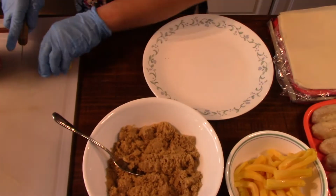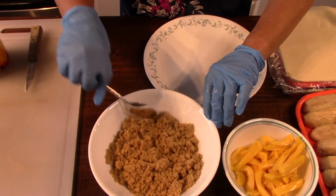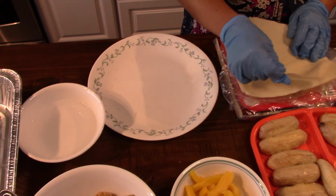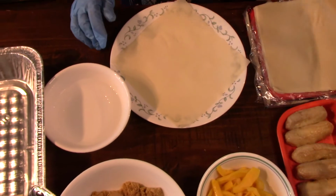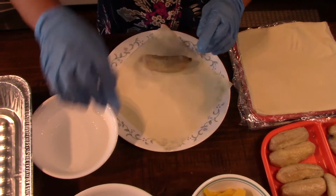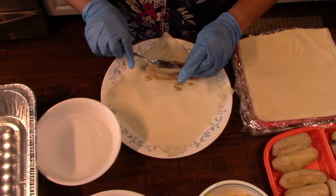Okay? And then, since this is going to be glazed, so we will be putting a lot of sugar because that's what's going to glaze our banana turon. Okay, let's start wrapping them. And as I said, these are already blanched bananas, so it should not take long to cook this.